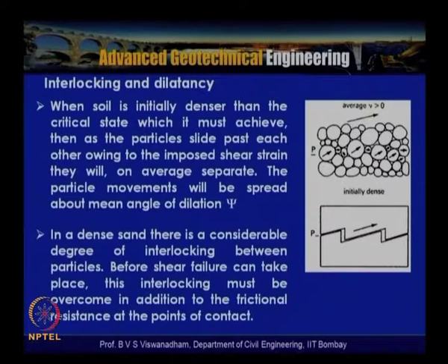And in a dense sand there is a considerable degree of interlocking between the particles, and before shear failure can take place, this interlocking must be overcome in addition to the frictional resistance at the points of contact. In fact, the peak which is attributed in the case of dense sand samples is actually attributed to the interlocking effect, which results in the mobilization of the peak shear stress, and thereafter the softening takes place.